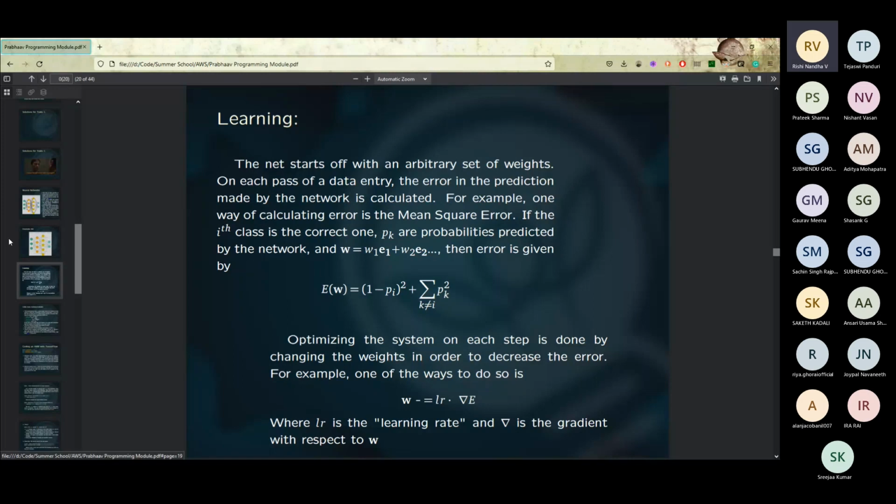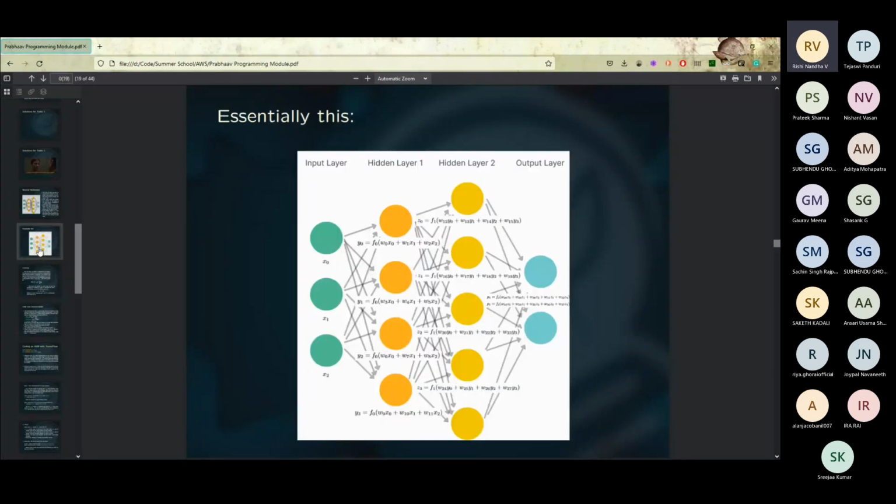Let me go back to the diagram here. In this one, your p0 will be your output at the first output neuron, and p1 will be the output at the second output neuron. So basically here our task would be to classify into two classes with three inputs.